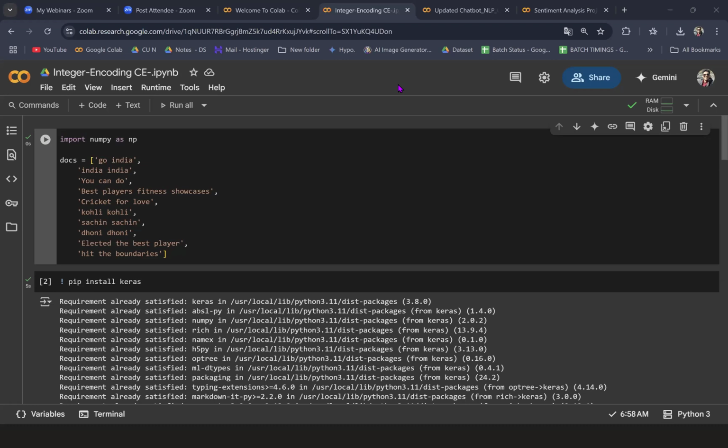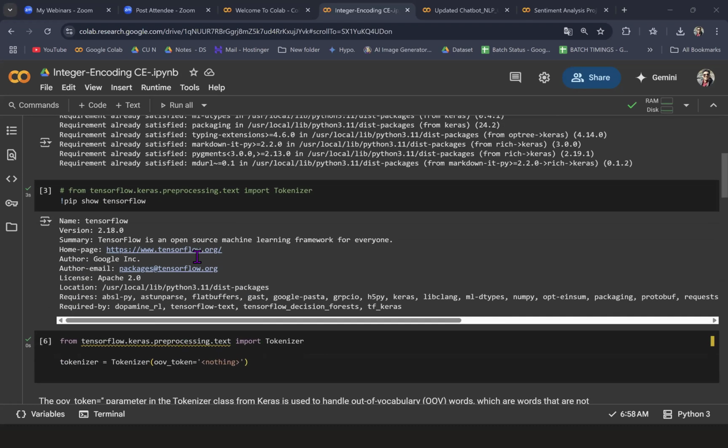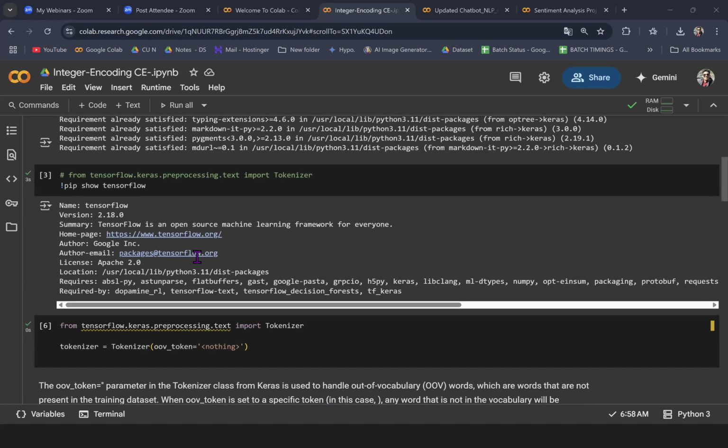Yeah, I did, but when I try to run the cell with pip show TensorFlow, it's giving a warning like package not found TensorFlow. You also put an exclamation mark at the start. Did you put it? I just copied what you did. I don't know why I'm getting that. And the error's warning says what?